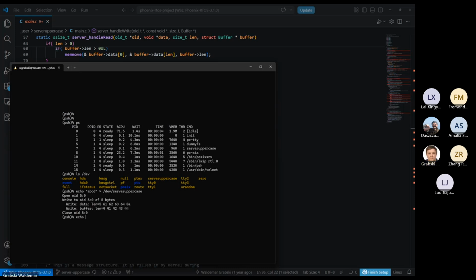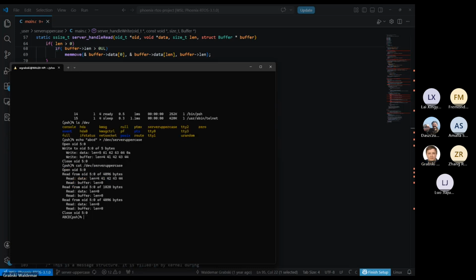And now I try to read from that file. So not echo but cat, and it's dev server uppercase. Look, if I perform this operation, trying to read from a file, a message is sent to open that special file.